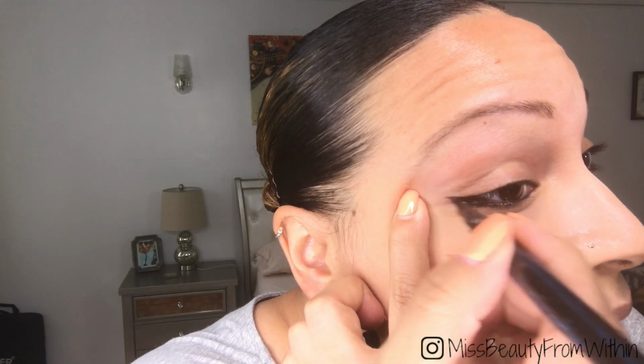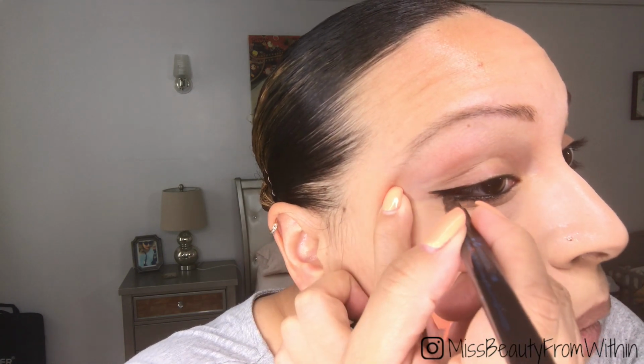We're going to move on to a little eyeliner. Let's do a little, just a little bit in the end. That's it, just a little bit. Just a little wing. And then I'm gonna take my favorite L'Oreal Telescopic Mascara in the color Black is Black. It's my favorite because the brush is plastic, but it's really thin and it really gets up in there.